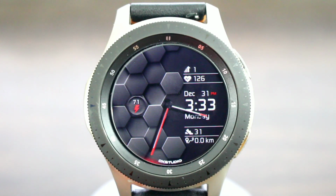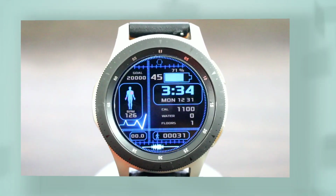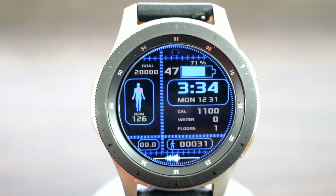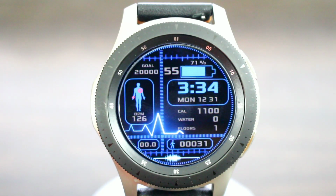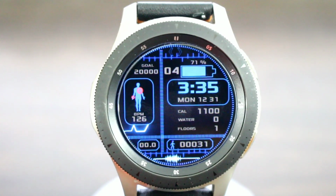Download is a must if you're looking for something unique but yet stylish. Now, watch face number 7 for the month of July had to be the number 1 animated watch face of the month. Now, this one was very stylish, very unique. This one came from Fritz in Motion. He did an awesome job with this watch face, especially for those of you all who are into exercising. This was the perfect watch face to download, and it was worth its weight in gold.